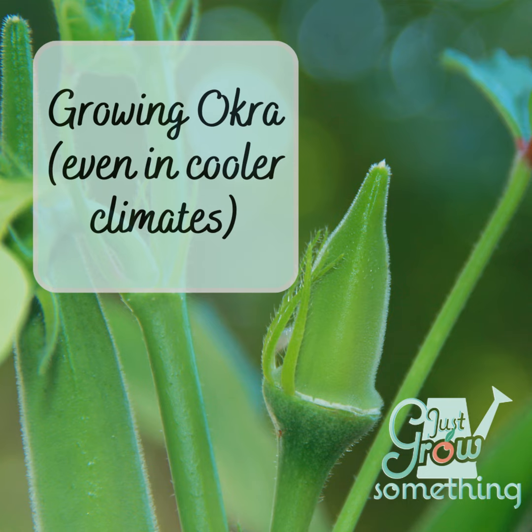How you cook it is entirely up to you. I have converted even the pickiest eaters to okra by coating it whole in olive oil and seasonings and then roasting it at a high temperature in the oven until it is super crispy, then serving it hot with a cool dipping sauce. The little stems act like a handle to hold while you're dipping it — just don't eat them after they've cooled, the texture is kind of weird at that point. And you really can't go wrong with a properly breaded and deep-fried sliced okra. Yes, I love taking veggies that are really good for me and deep-frying them. Don't judge me.